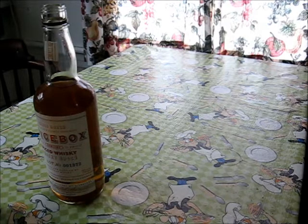Ooh. Very big in vanilla. The vanilla is very strong on this nose. I'm getting little hints of wood. No alcohol. And I'm getting a general spiciness, but it's very nondescript. Like, it's not where I can just pick out, oh, nutmeg, oh, this, oh, that. Smells pretty good, though. It doesn't smell overly sweet. Like, the vanilla is very strong in it, but it doesn't smell cloying at all. It smells very smooth and nice.